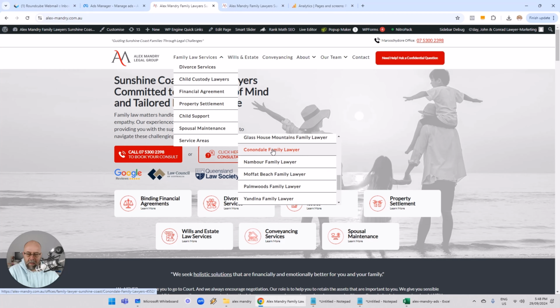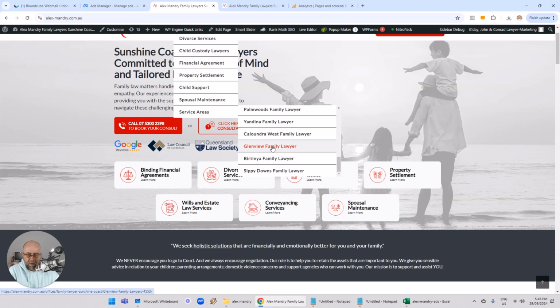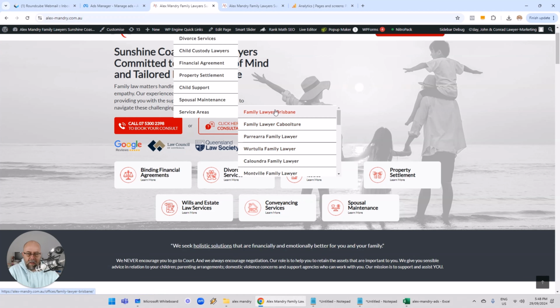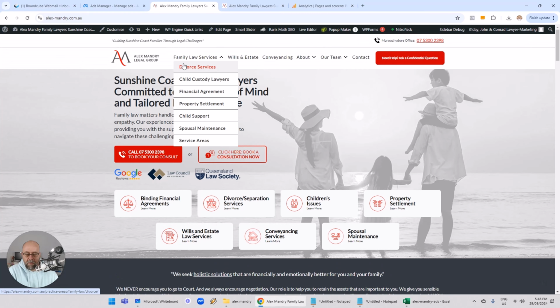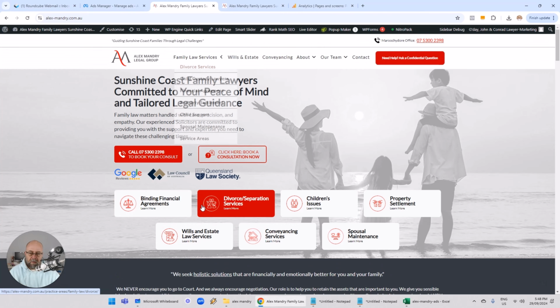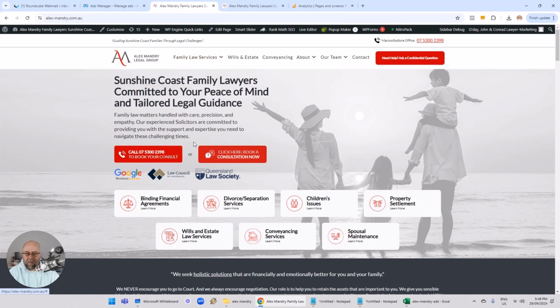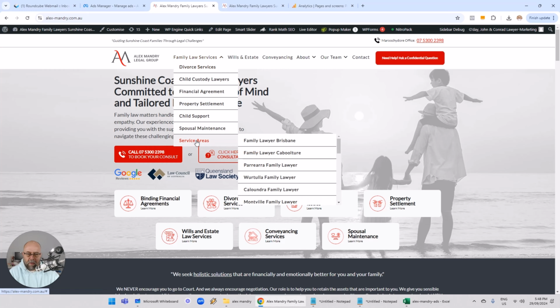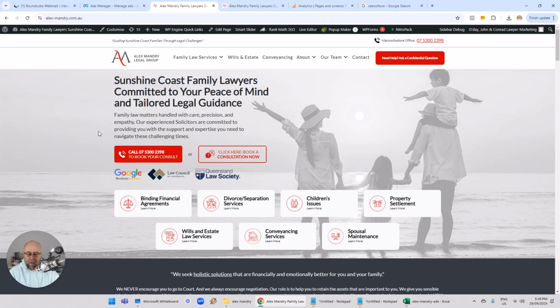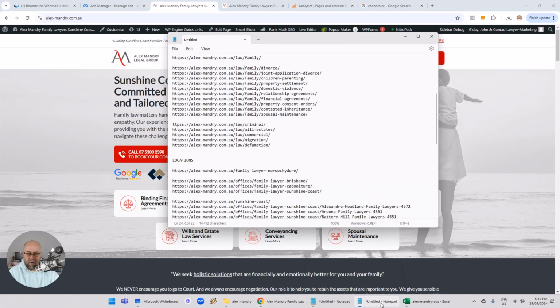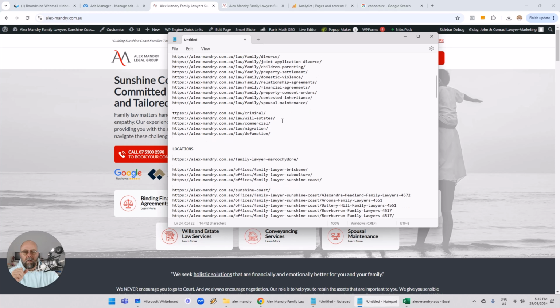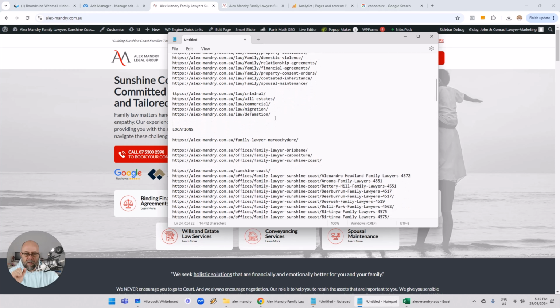And again, this is a great example of where you need to have a conversation with the client. So which service areas are we focusing on here? Are there any in here that need to go? Because the answer to that will help your site structuring processes. For this example, I'm a little bit confused as to why they've got Brisbane and Caboolture. These are two completely separate areas to the Sunshine Coast. What I might do, just to show you how I would structure the site to accommodate those additional areas, even if they don't provide services in those areas, I'll show you how I would do this anyway, so that I'm not just giving a demonstration on one single area.